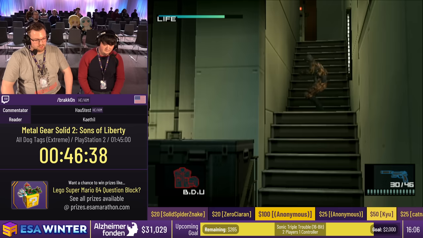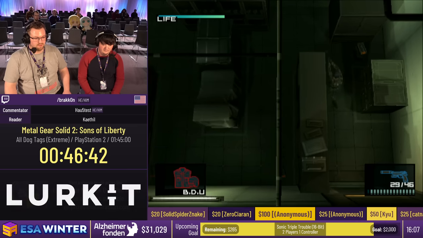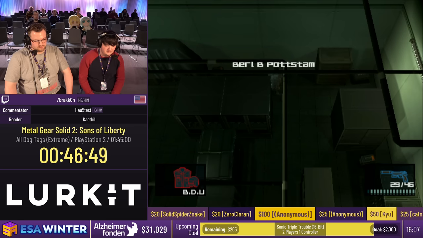I'm gonna wait here and put on the BDU and do two nice cartwheels, and here's another guard that comes in right as the AKS is here. We're gonna shoot the wall and then get his dog tag. I'm also gonna here just do a groin punch here real quick.